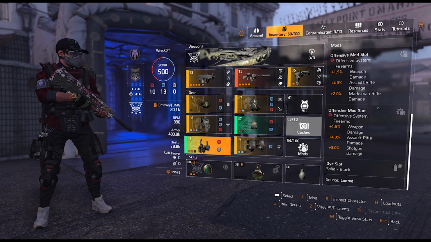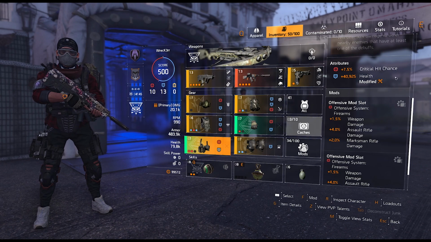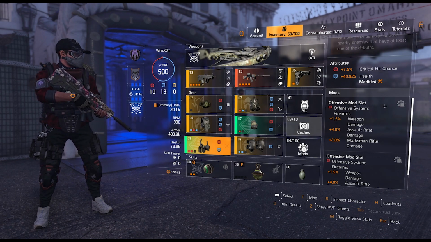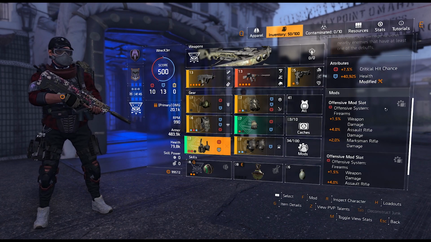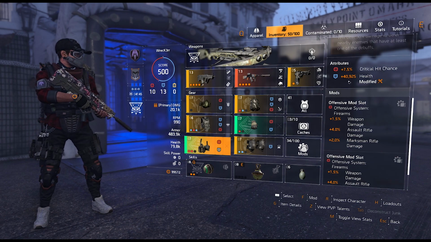Coming to the very last piece, the True Patriot holster. Nothing special there. We have 1 red, 1 blue. We have 7.5% critical hit chance and 40,925 health. Now this can go higher than that.